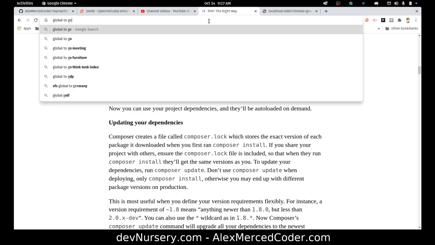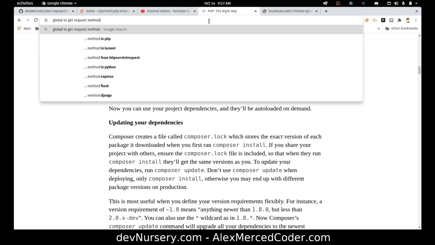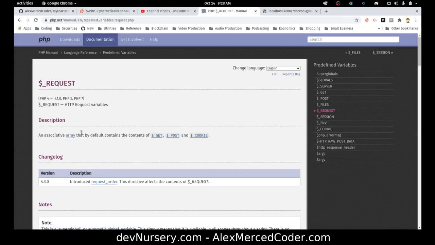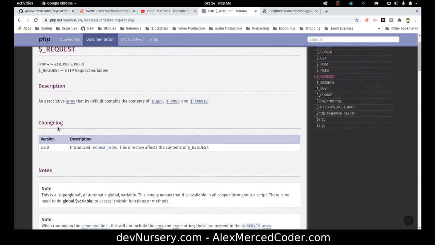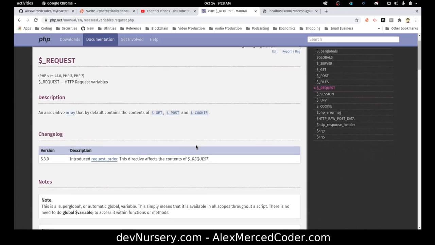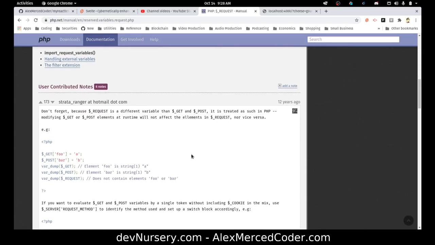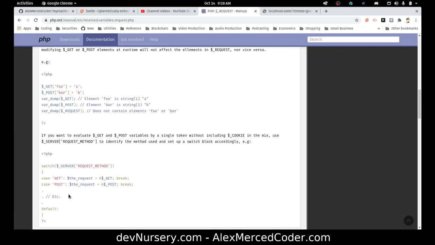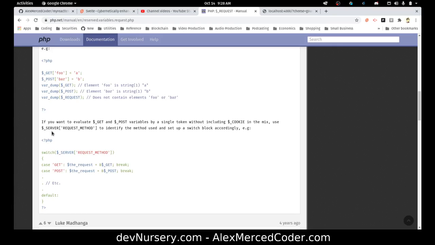Okay, let's Google it. Global to get request method, because mainly these are the two pieces you need to do an API, and I should have specified PHP, but yeah, there it is, request. Okay. Here we go, server. I think this is what I want. Request method.